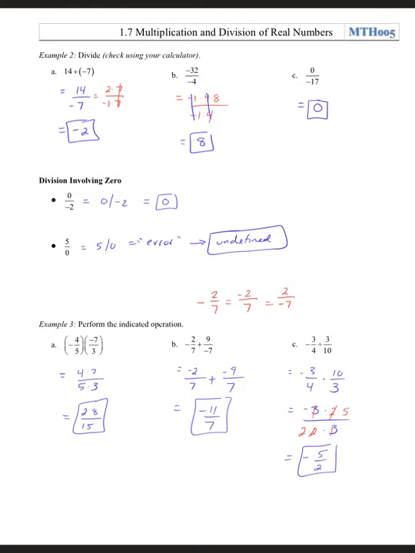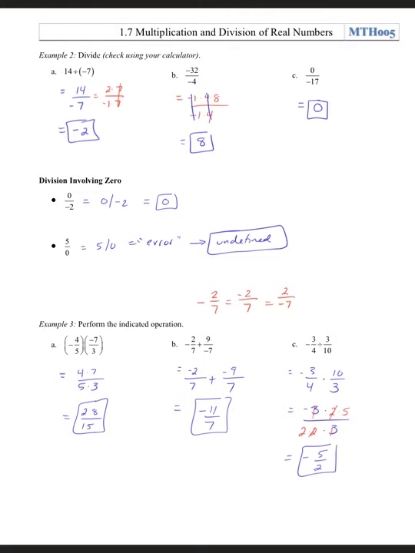And if you're ever unsure about that, you can type it into your calculator. Now, when we work through these, you'll see that I wrote the negatives with the numerators because that's the number that will be applying the negative portion. We don't want that negative with the denominator because that's not going to help us at all. So you can see I rewrote it as negative 2 over 7 plus negative 9 over 7. Negative 2 plus a negative 9 is negative 11 over 7.